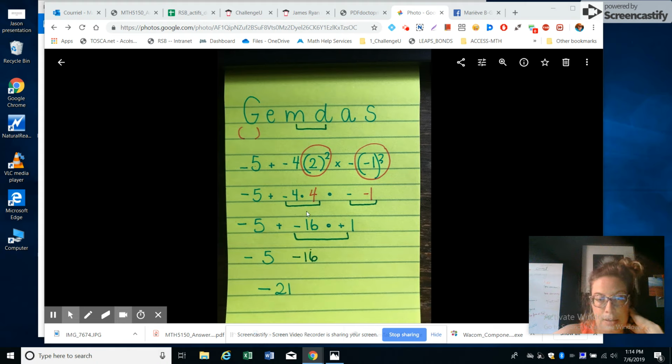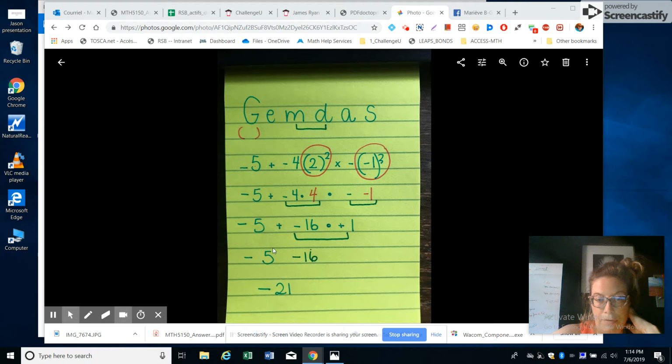In this case, we have a multiplication here, negative 4 multiplied by 4, and negative times negative. So it's the same thing as if we had a negative 1 here that is multiplying the negative 1 that's there. When we have two negatives that are multiplied, it gives us a positive, which you see here, and the negative 4 times 4 gives you negative 16. I rewrite all of the numbers I did not take care of.